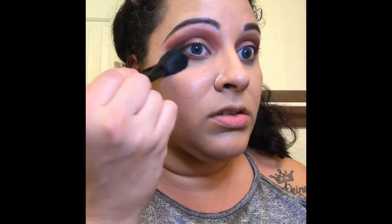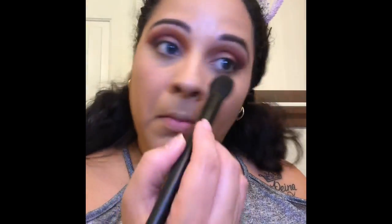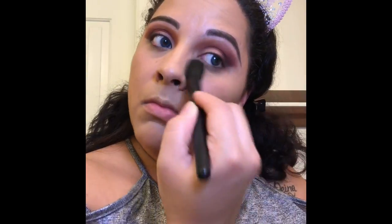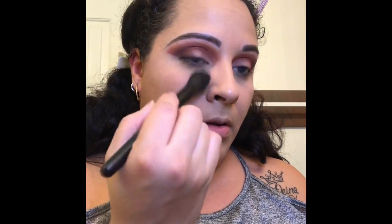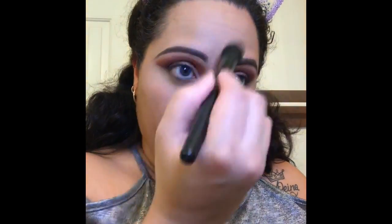I'm taking the e.l.f. tapered brush, and I'm going to hurry up and set my under eyes. This powder is really, really fine. It feels like nothing. Like, I'm not even using any powder. Just crazy. Okay, I get it. So I'm just going to, with this little brush, just everywhere I highlighted with the concealer, I'm just going to set.